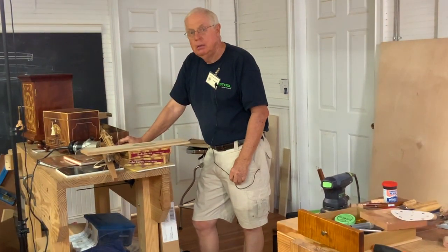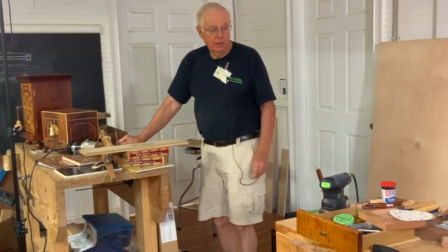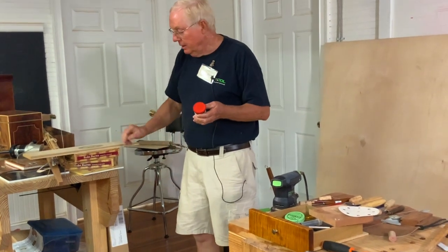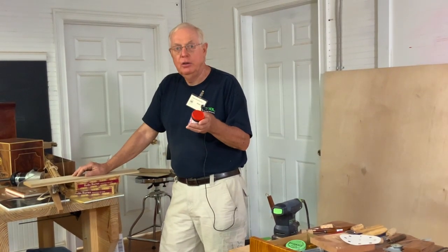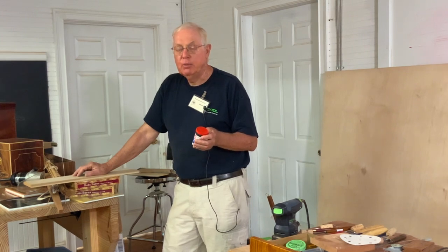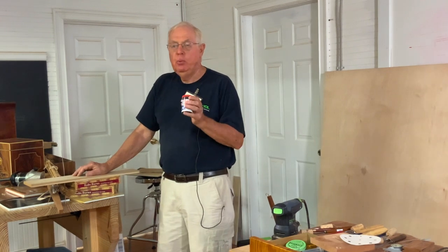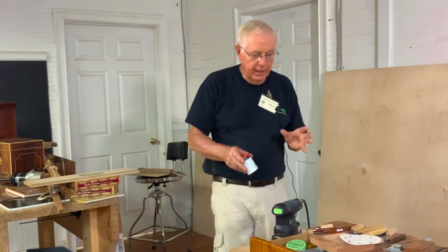And it doesn't shrink or anything? No, it does not shrink. It's water-based, works really good. It's made in Australia, and they sell it in the kitchen cabinet shops. A distributor in Chattanooga sells it, and Woodcraft sells it. It comes in all kinds of colors: black, white, mahogany, walnut. I haven't had any good luck with anything except the white and the black. The others don't quite match. If you put the mahogany on a piece of mahogany, you can see it. It doesn't really hide that well.